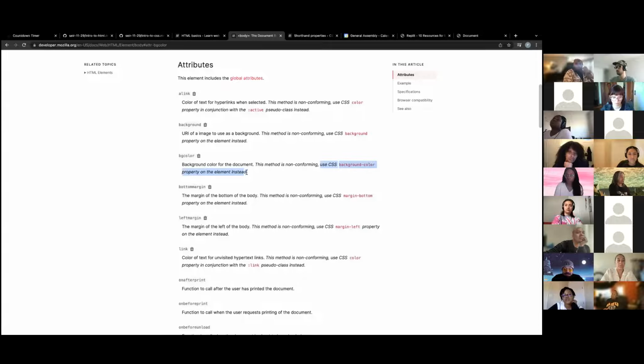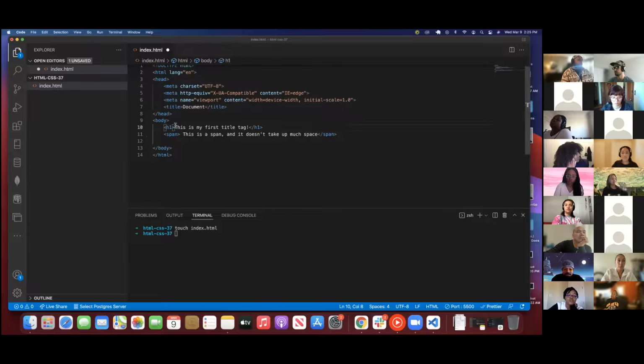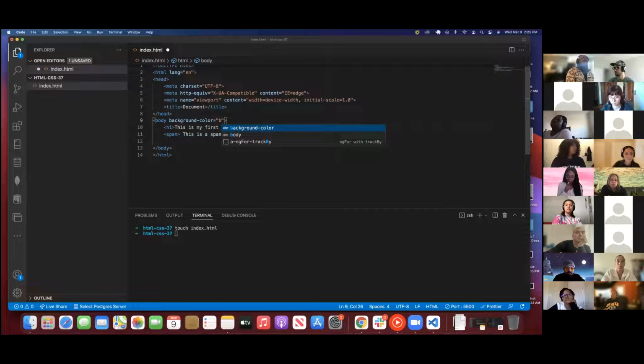And this one says, use the background color property on the element instead. So let's do that. I'm going to go to my body and say background color blue.